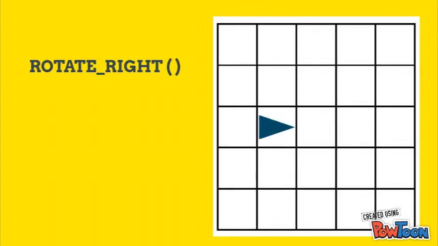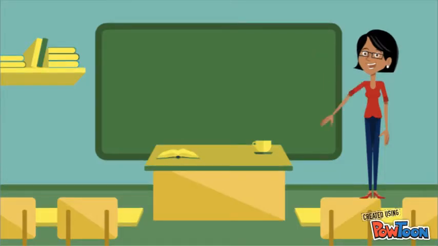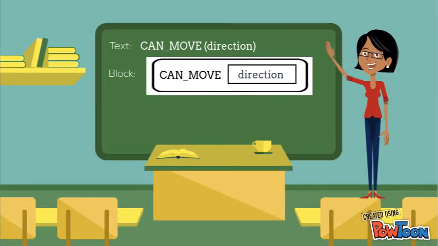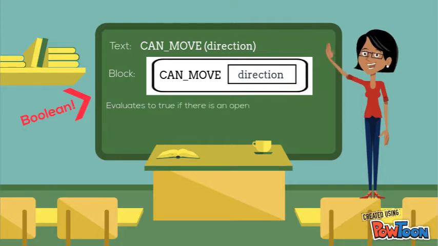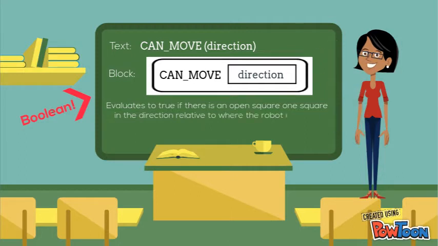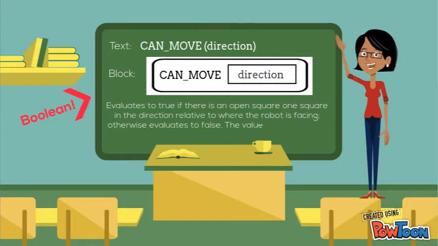The fourth and final primary command is the can move command. This is actually a Boolean command that returns true or false. If you can move in the particular direction - forward, backward, left, or right - it evaluates to true. We'll talk a little bit more about the can move command a little later.